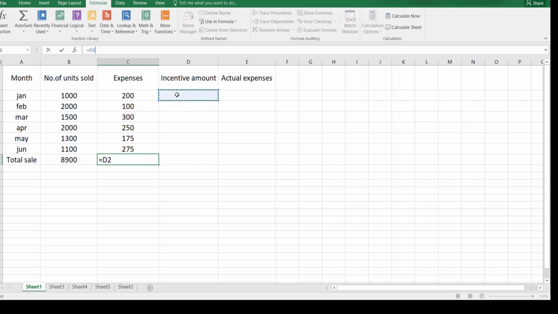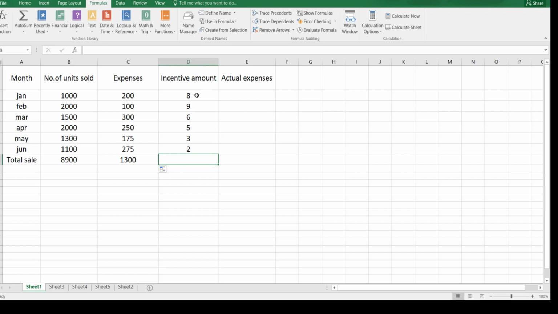Suppose we have some more values here like 8, then 9, then 6, then 5, then 3, then 2. I also need to find out the sum of all these values. But in this situation, I don't need to use the formula again.